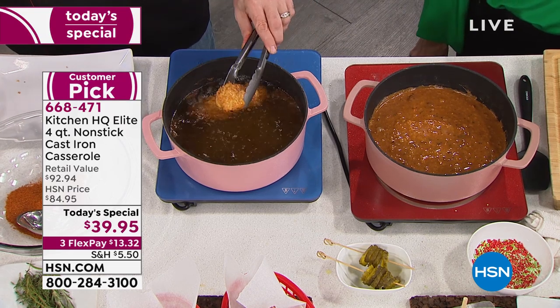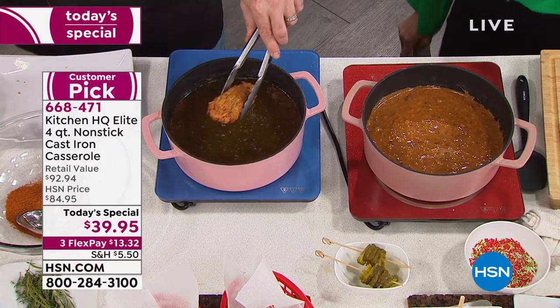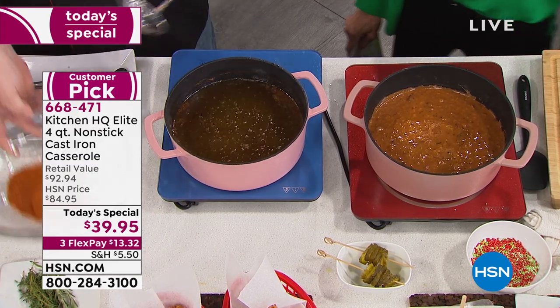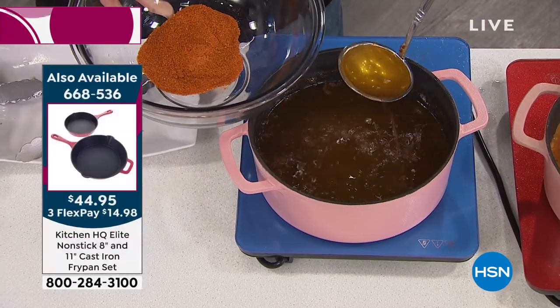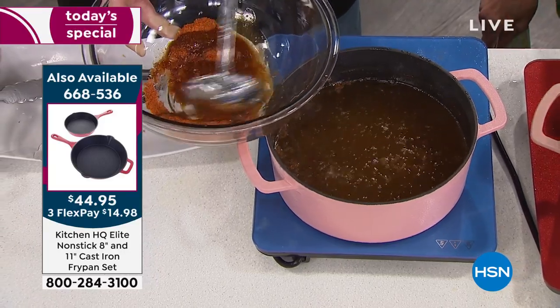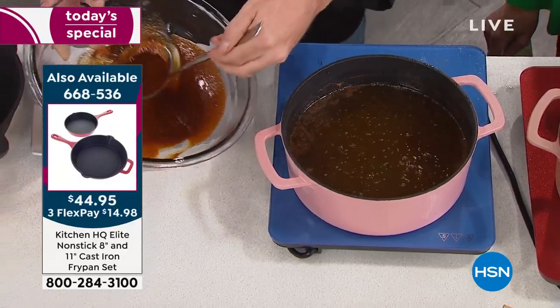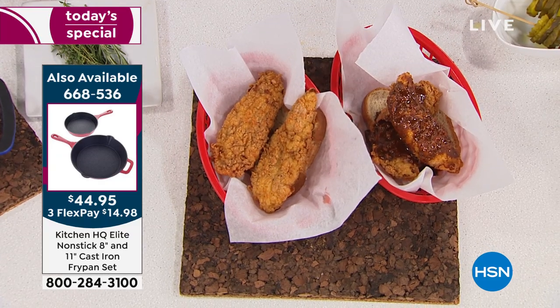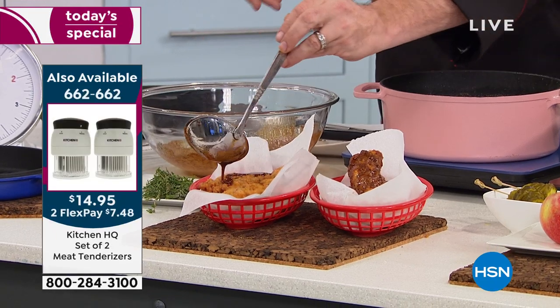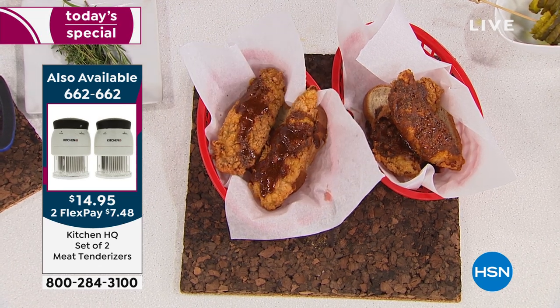The dish you're seeing me make right now — you've got to try this when you get it home. This is one of the biggest trending dishes in the country: Nashville hot chicken. You're going to take your chicken strips, do an egg wash, add some cayenne pepper into that flour. Notice I'm using metal utensils — it's cast iron. You grab about a ladle full of the hot oil and add it to cayenne pepper, brown sugar, chili powder, and a few other surprises. You've created the glaze, and you've made a dish that people line up for all over the country — with no hassle and no cleanup.